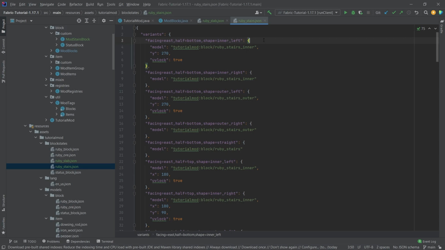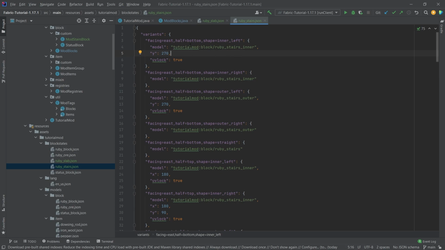And the shape simply means that if I have different stairs next to each other, stairs that are rotated 90 degrees, then the shape of the stairs changes to either inner stairs or outer stairs. You've probably seen this as well, and you intuitively understand that when you are placing down stairs. This is basically how the stairs are actually being displayed differently. So depending on what the variables are, this points to a different model, and it gets rotated here. So those are the two main things.